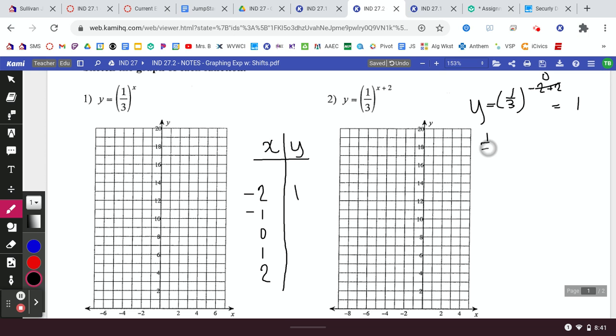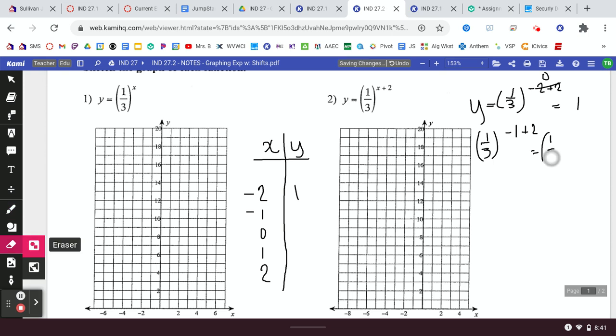Now we're going to do the same thing, y equals, and I get lazy and don't put y equals every time, and I'm fine if you do that too. So now in our x spot, we're going to do a negative 1 plus 2. And negative 1 plus 2, oh, that's a 1, isn't it? Not a half. You really got to watch your signs here when adding and subtracting integers because it is going to matter. So negative 1 plus 2 is positive 1. Anything to the first power is itself. So we've got 1/3.